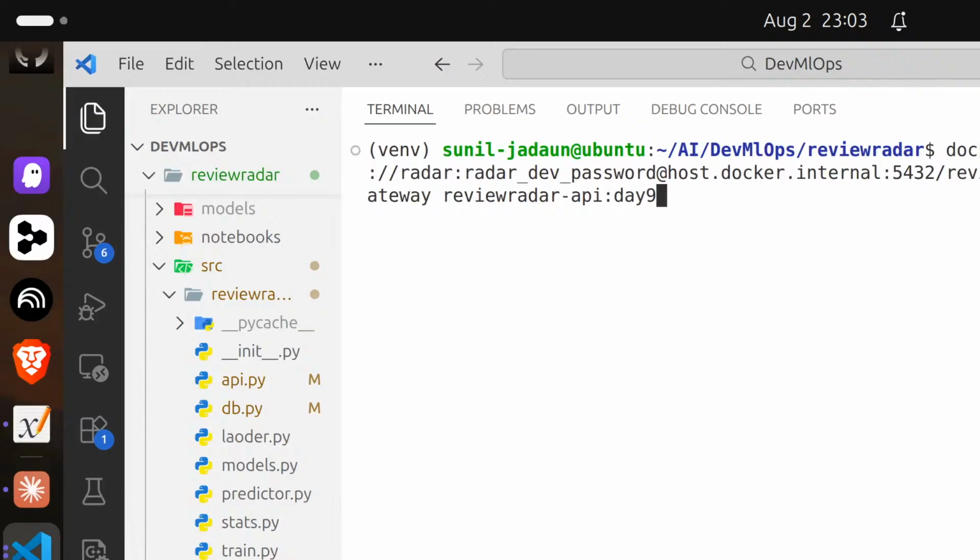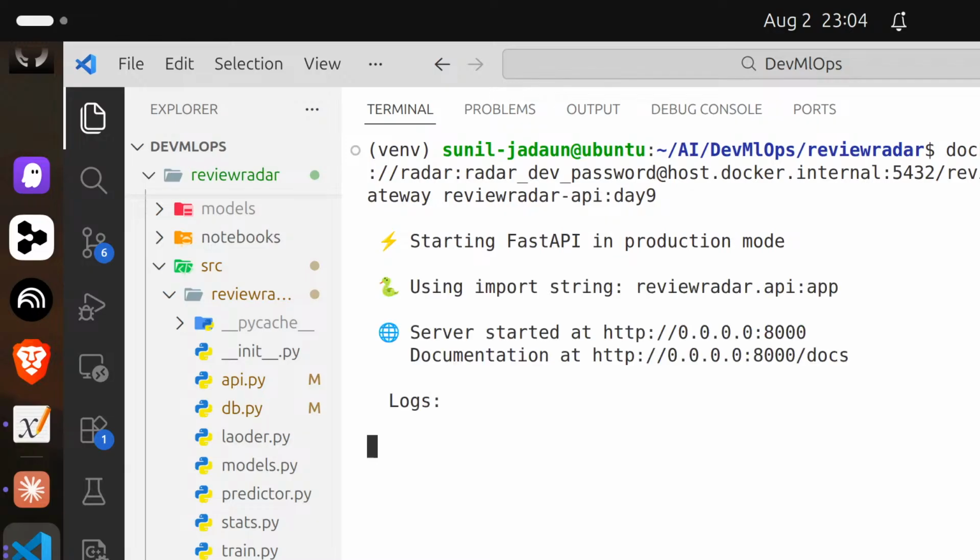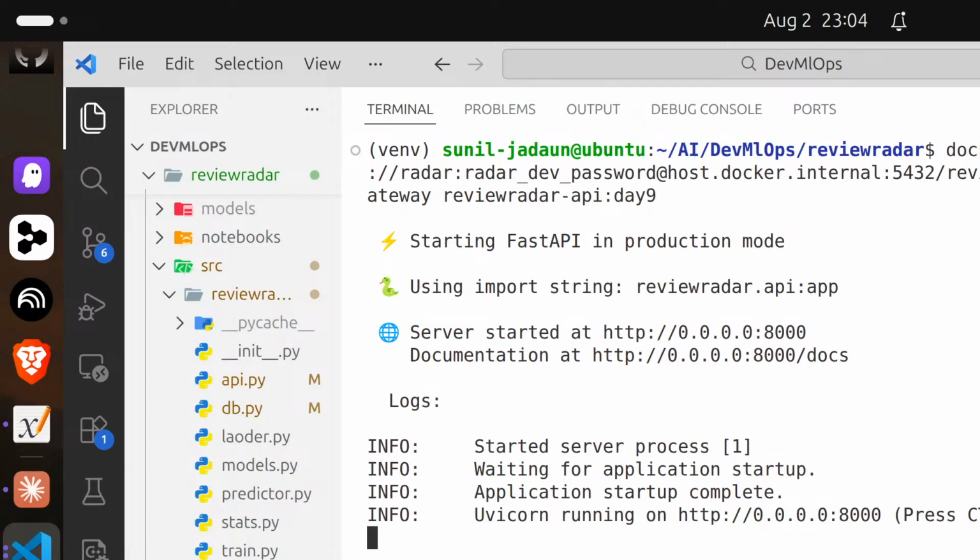Okay, if it should run now. Yeah, as you can see, the server is started here.